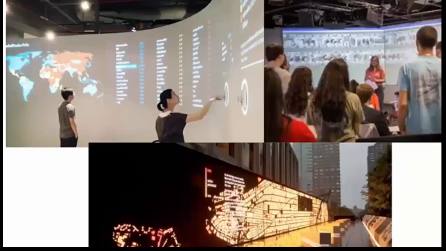You can also do exhibits. A lot of libraries are doing this. A lot of places have data-driven exhibits these days. In one of these, you can see how this person is interacting with the wall. I don't know exactly what the data set is, but it looks to have a geospatial element, and you can also narrow it down using that knob to get their different categories. You can see the different color categories. But that's obviously an interactive exhibit.